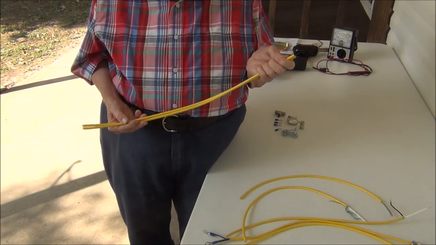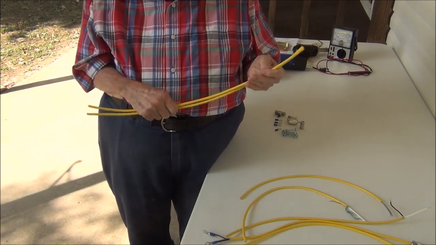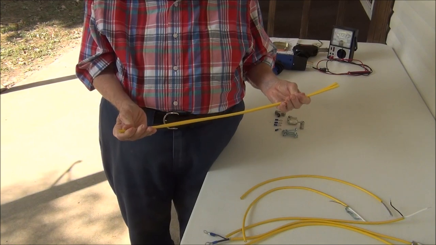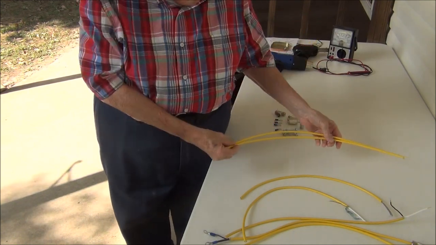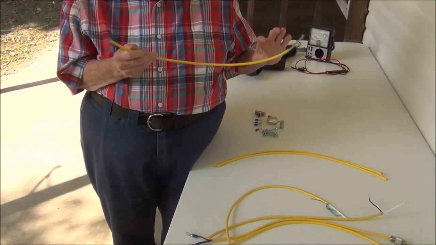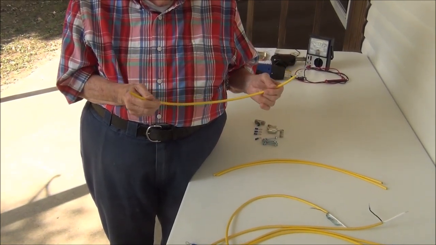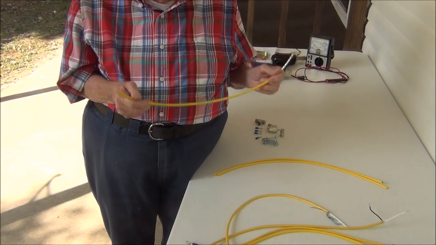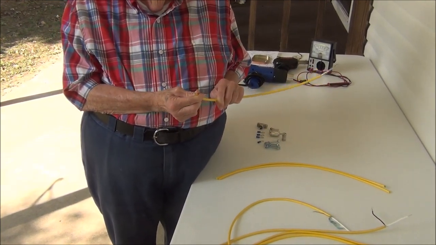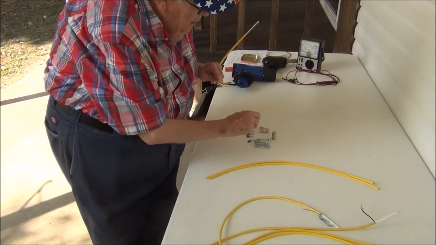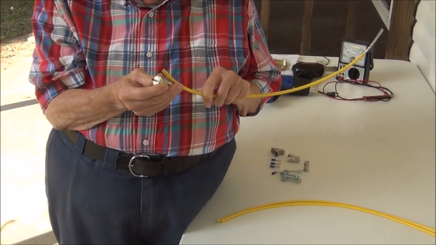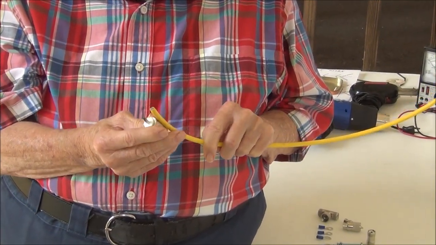What you need to do to start with, that will help you get this started, have two pieces of 75 ohms cable, and have them come out fairly close to each other for a little match. That will start you. The very first thing that you need to do on this, because this wiring here, that harness that I'm getting ready to tell you, is very critical. If you don't get it exactly right, the antenna won't work properly. What you need to do first on this end is put a PL259. I'm quite sure everyone knows how to put PL259s on cable, so I won't have to show that. But put that on there, and there's a reason why you put the PL259 on first.